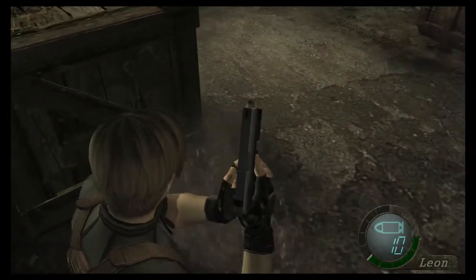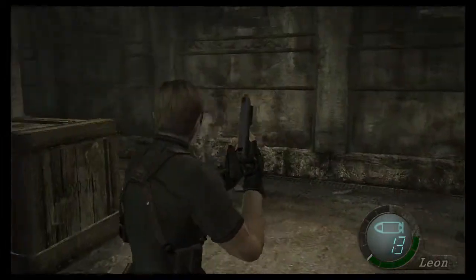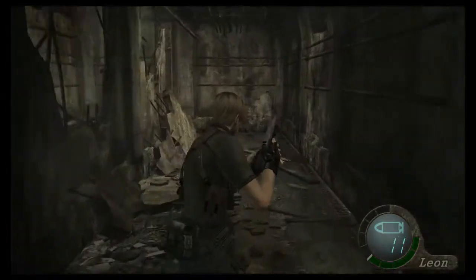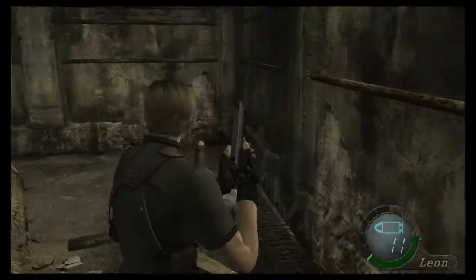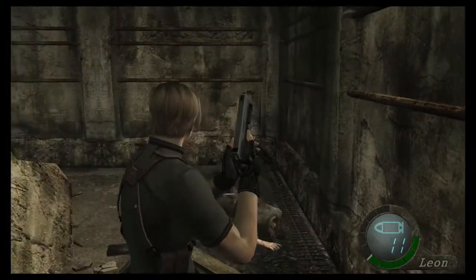His head just exploded. Oh my gosh. Now you're gonna shoot that guy in the leg so he doesn't throw the axe at you. That's good. Now you're knifing him. He jumped off. Did you see how far he flew after that last time? That was crazy.